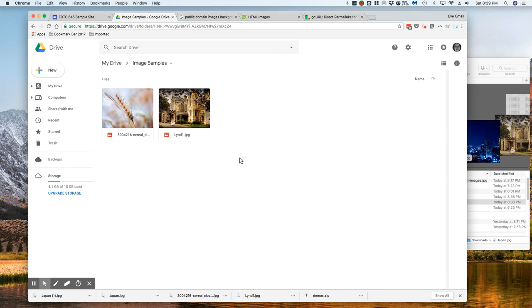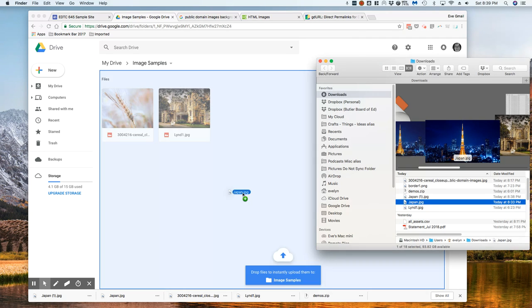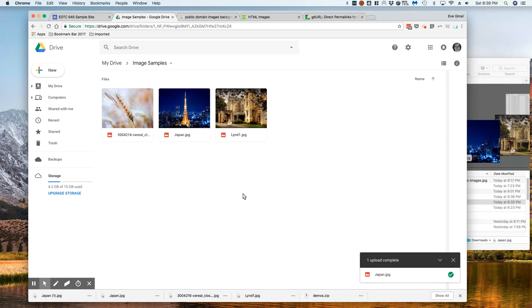The next thing I need to do is come over here to my Google Drive. I got there by going to drive.google.com. I'm making sure that I'm in my MSCT account, and I want to upload that image to my Google Drive. And here's the image itself. I'm going to just click and drag it into my Google Drive. Alternately, I could have right-clicked and done an upload files. There's multiple ways to get that there. But here's the image itself.